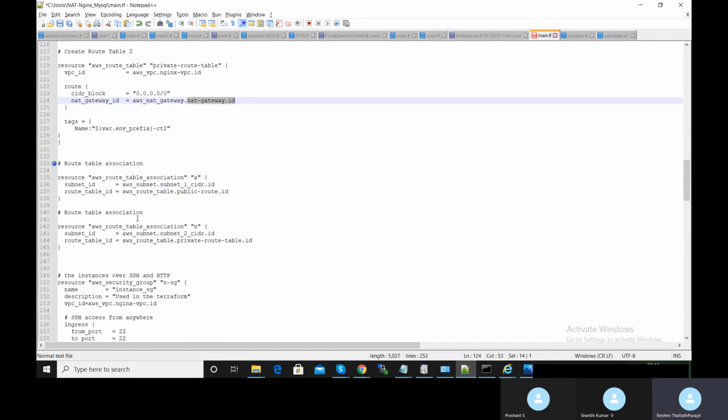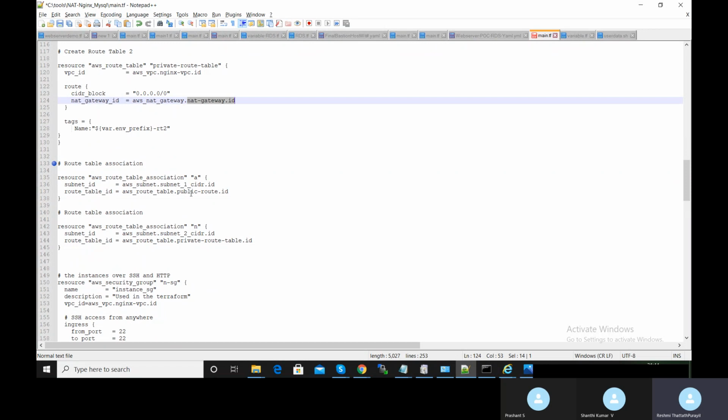Then route table association. We have to associate the route tables as we have done manually. So here in the association, there are two route tables, the private and public. The public route table we are associating with the public subnet, that is subnet 1. So subnet_id, and the variable is subnet_1_cidr, which we have named. That variable we have to associate.